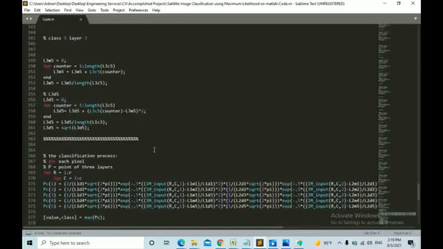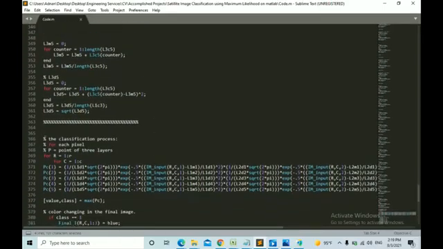Right, very nice. Now, for the classification process for each pixel, let's assume that we have calculated our classes using the training data, and right now we have a new pixel that we want to classify based on what we have. How do we do that? Now you will understand what I'm actually talking about.